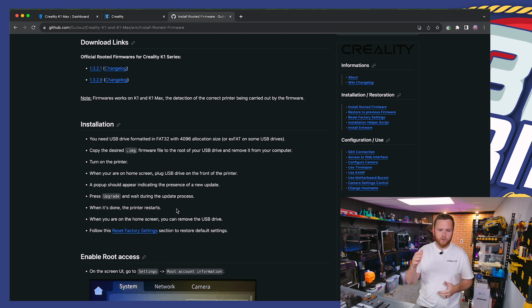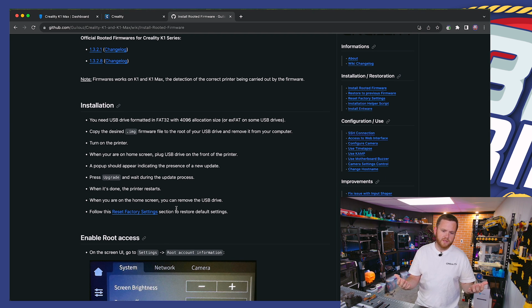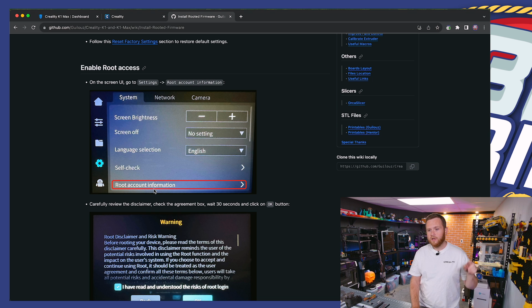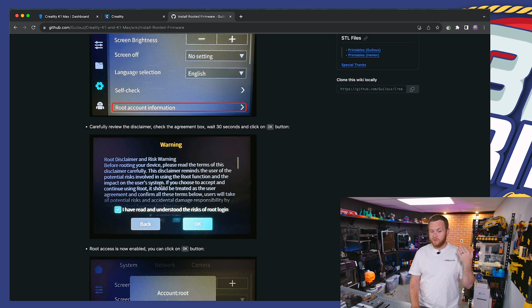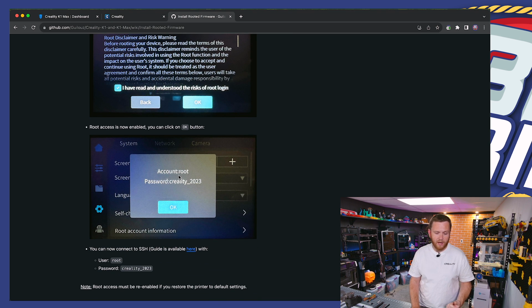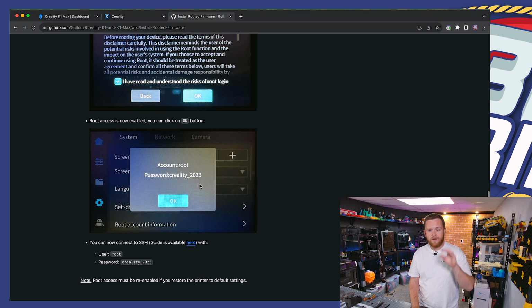Essentially, after you do that, you're going to have to calibrate the machine to get back to the settings, and it does it all for you, so that part's pretty easy. Then to actually enable it, it's not enabled until you go to your settings, go to root access information, and go to this page right here, the warning. You have to click that you have read and accepted this. You have to wait the 30 seconds that hides this OK button. After that, it'll bring you to here where it gives you your account, which is going to be root, and your password, which is Creality_2023. After you see the screen, only then will the rooted firmware be open, I guess.